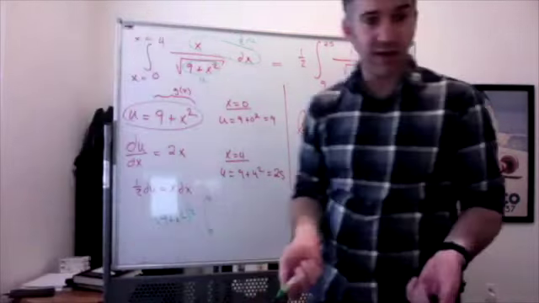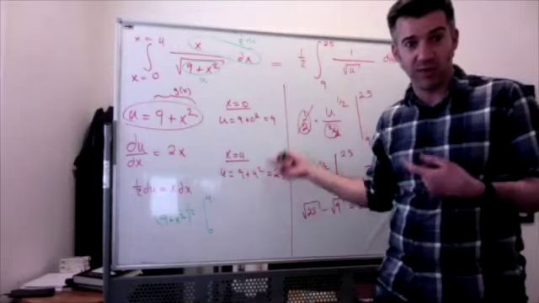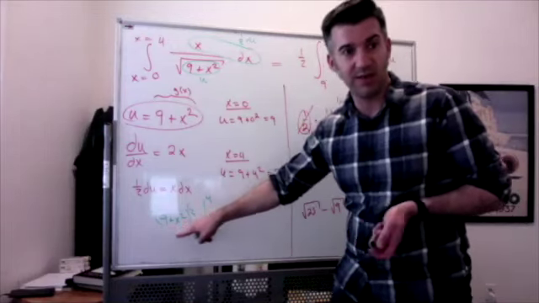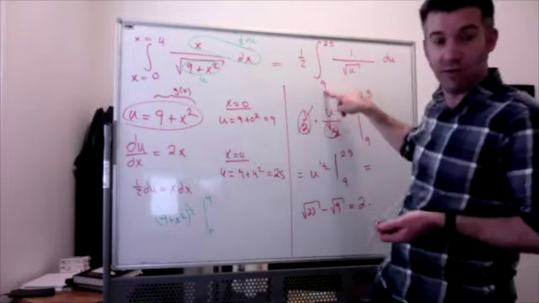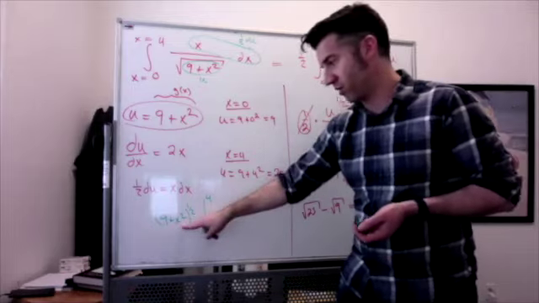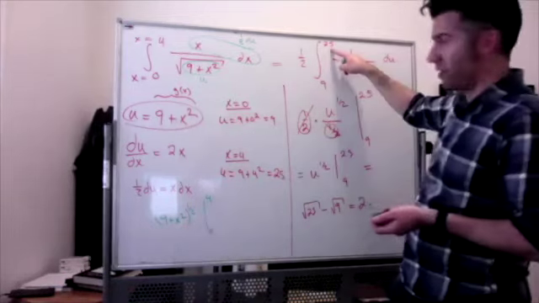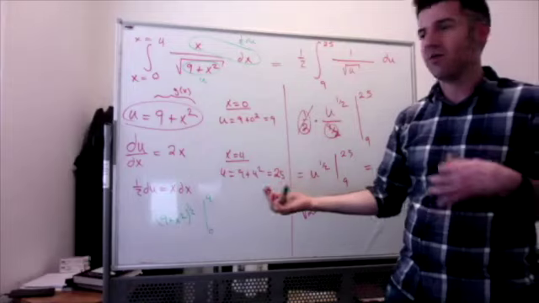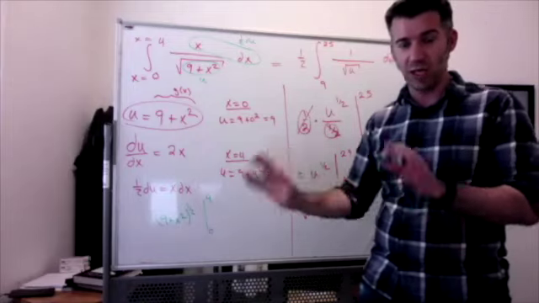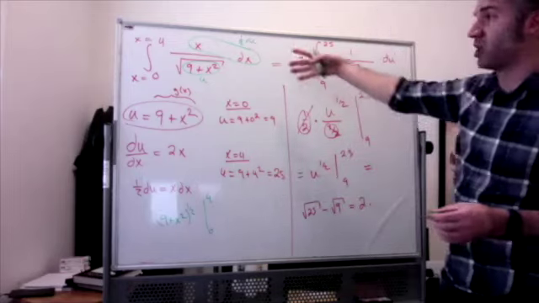You're not saving yourself any work, right? In fact, you're kind of just repeating the work you would have done anyway. Because when you plug in 0 for x here, then you get 9 plus 0 squared, which was your new u value to the 1/2. And then when you plug in 4, you get 9 plus 4 squared, which is 25, which is what your new value was right there. So either way you do it, you're doing the same work of having to do the changeover. It's so much cleaner this way.